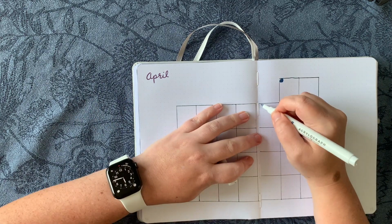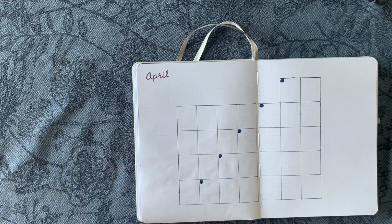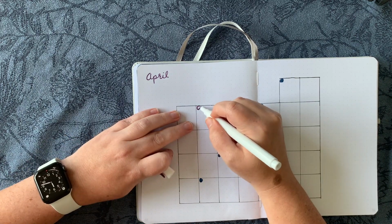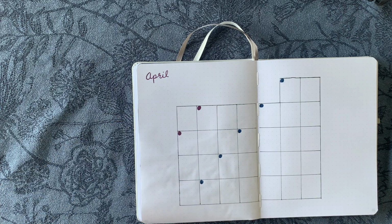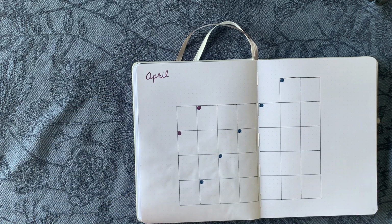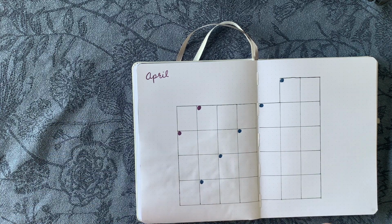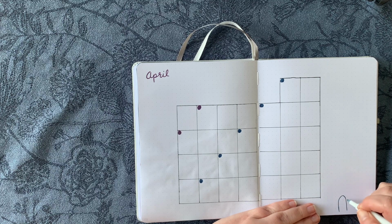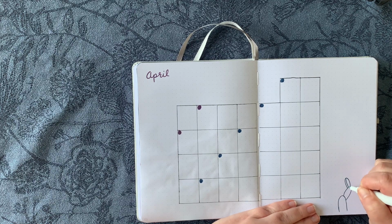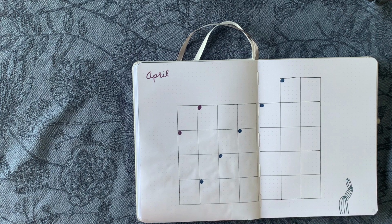My setup for my April theme will be up probably in a few days. I have to still edit that. I filmed it a couple of days ago and just haven't gotten around to it. But I did share those photos on Facebook. I should probably post them on Instagram. I'm just terrible at using Instagram. I just don't even think about it.